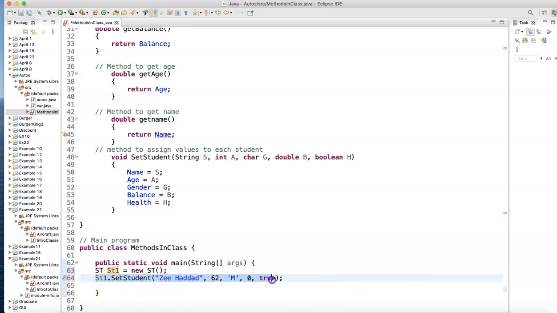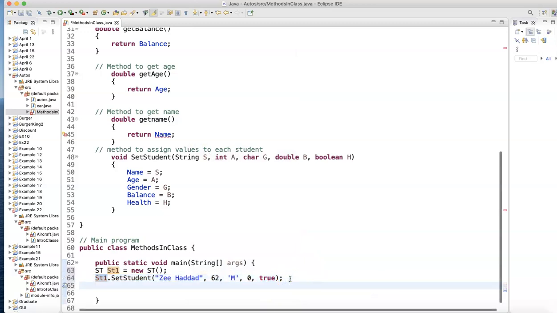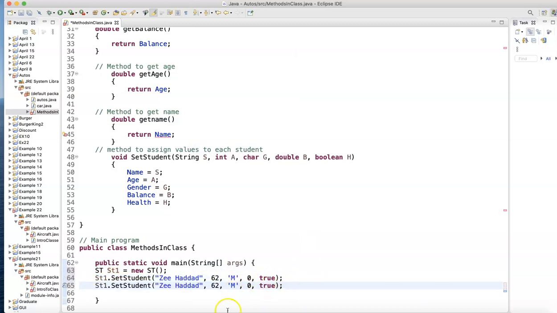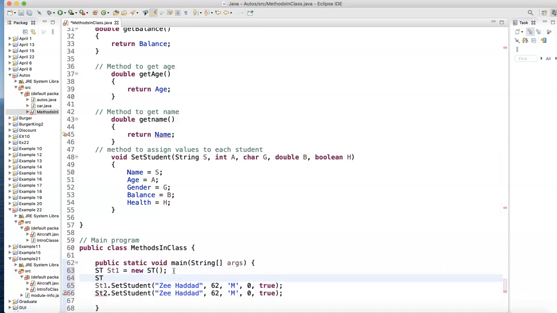Student number 2, I can copy this and just change the information now. Command V. Student 2. I forgot to define up there above it. I should define here ST student 2 equals new ST. So the name of student 2 now, let's give it a different name.